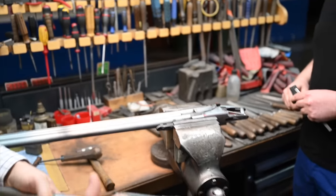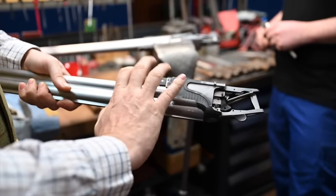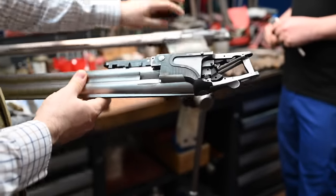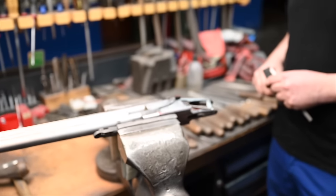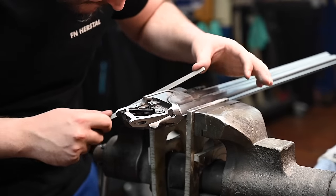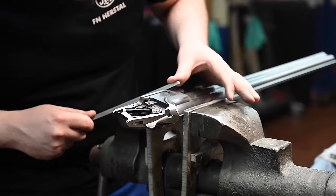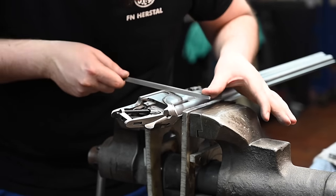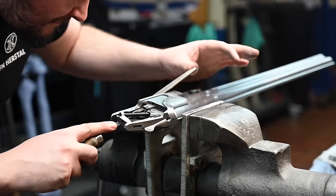On the pin, the first operation will be to smash it up to make sure there's no gap, and he will refile it. You can still see a little bit the different zones of the file on it. It's an enormous amount of work. Huge amount. It's a handmade gun, there's no joke about that. It's a choice. It's a handmade B25, so we are not using the machine, as I said, when it's not an added value to the gun.